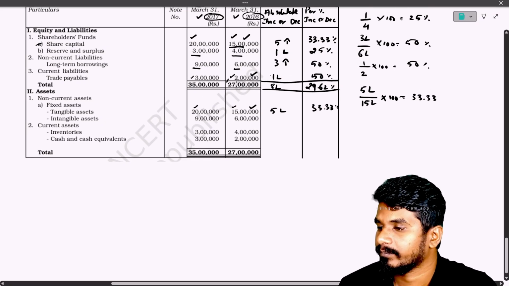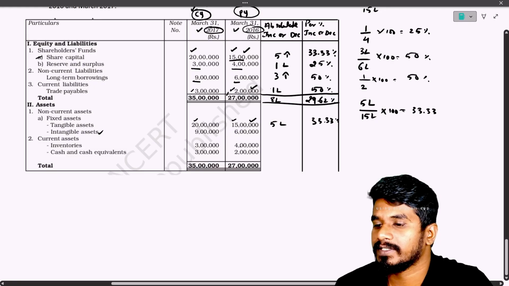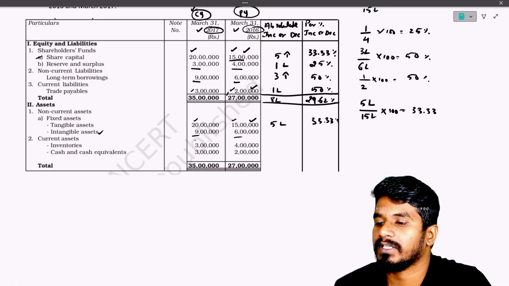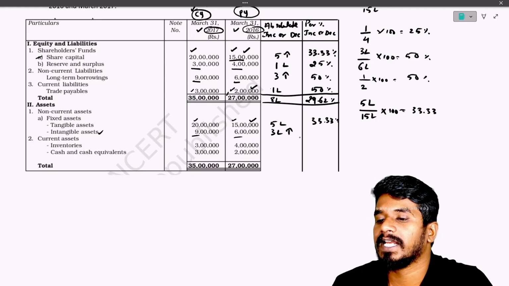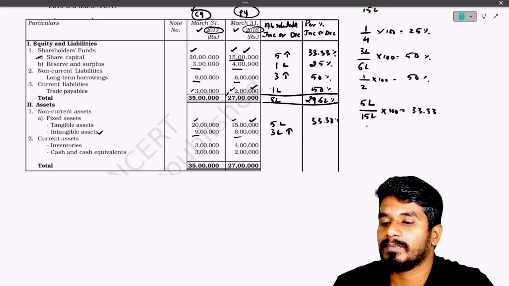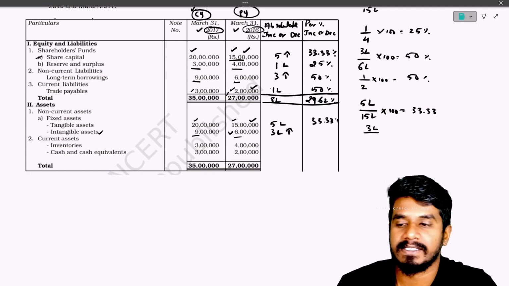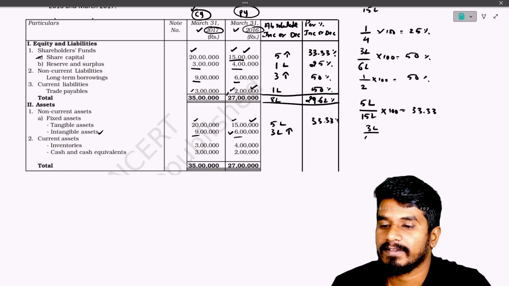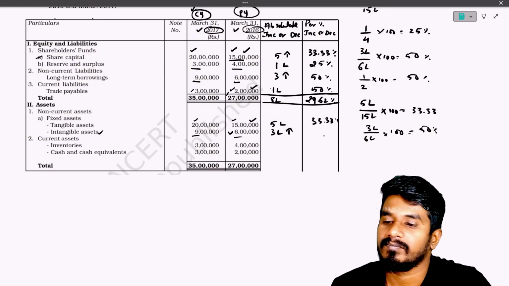So I think they have given, oh, correct. In the base year, for intangible assets, 2016 it was 6 lakhs, 2017 it became 9 lakh. 3 lakh increased, correct? So what is the percentage? 3 lakh increased, and we need to compare it with the base year, that is previous year, 6 lakhs. Again it will come to 50 percentage. Yes.